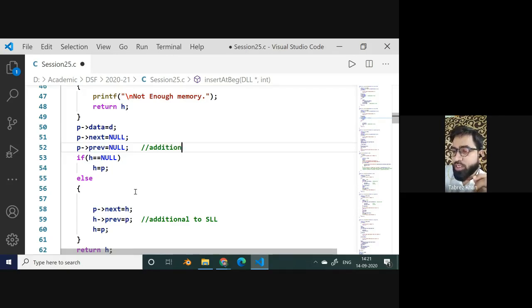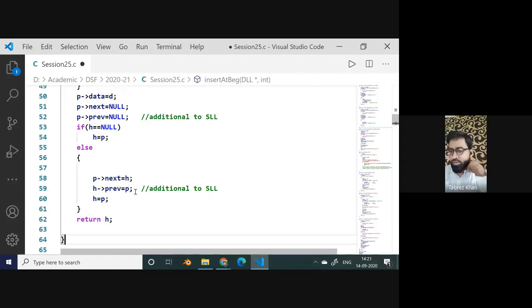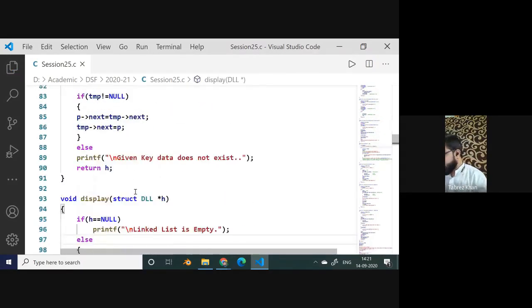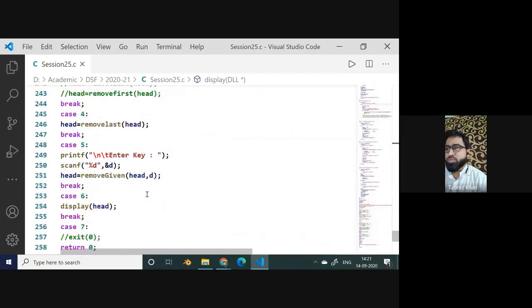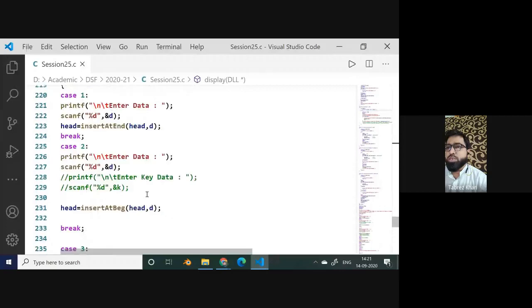Now, please keep in mind there are different ways of doing the same thing, no doubt about it. But what we are doing is going with a simple way by which we are trying to convert the code of SLL into a code for DLL. Now, let us check. Yes, insert at beginning is the second option, case 2.